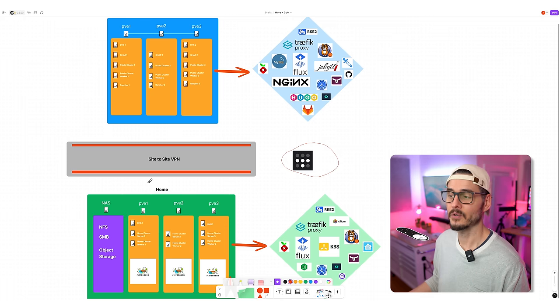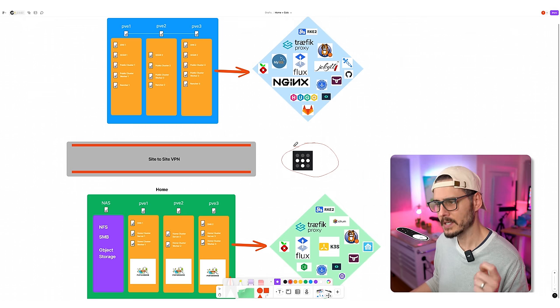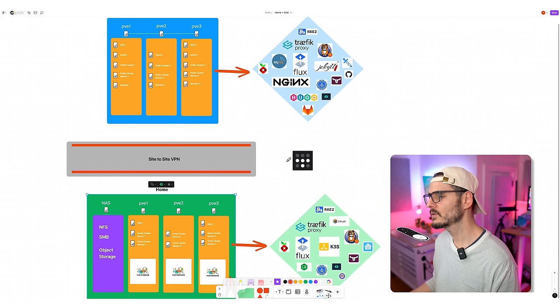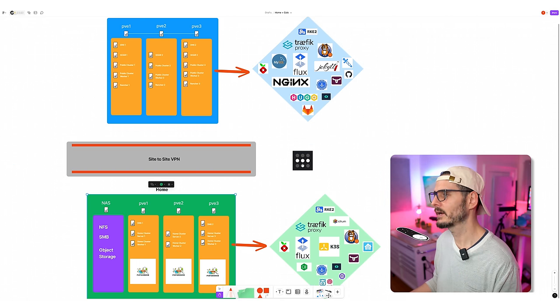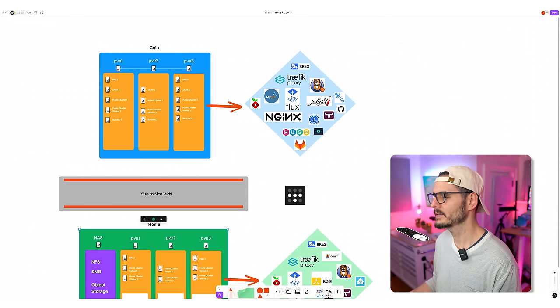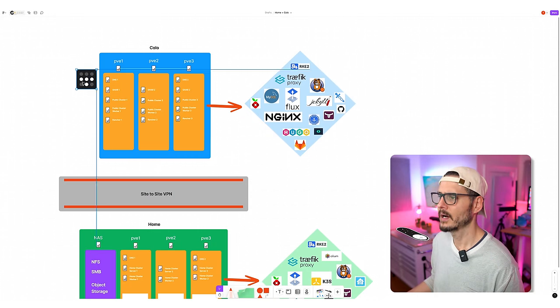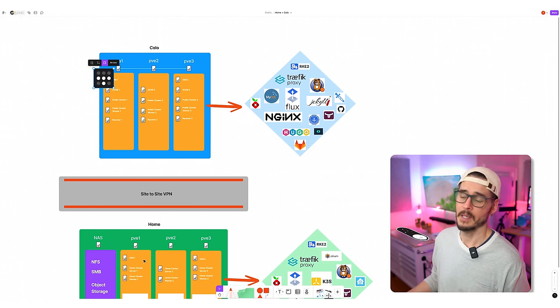And I am going to create a site-to-site VPN, as I already did, mainly because I have it working, and the firewall rules were complicated at first, but now I figured it out. But I think Tailscale still has a place here, and I'm thinking I might do some fancy stuff with Tailscale and either run it as an exit node up here, so that I could maybe open up some services on my NAS and then have them exit here at the colo.